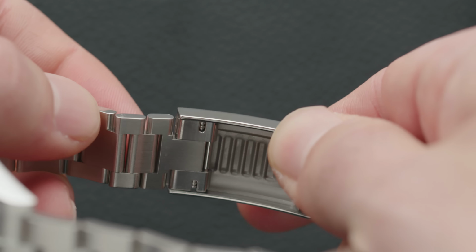Roll over to the case. Of course, this is the super case, which means though it's a 41 mil, it actually looks quite a bit bigger on the wrist. But here's the thing, it's quite versatile. Though 41 compared to the previous watch is 40, it's actually the same thickness and lug to lug the same breadth across the wrist. Satin lug hoods, polished flanks, rather spare, shallow crown guards to prevent shearing, a triplock crown, and 300 meter water resistance. How do we know it's a triplock? Well, it has three dots.